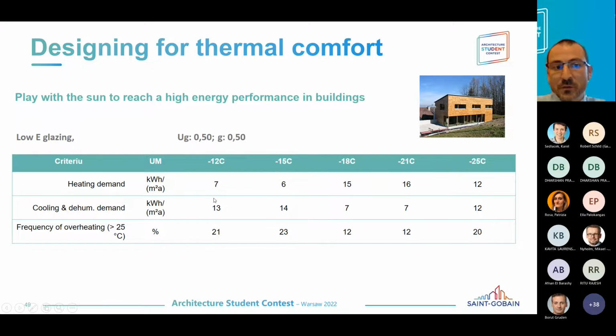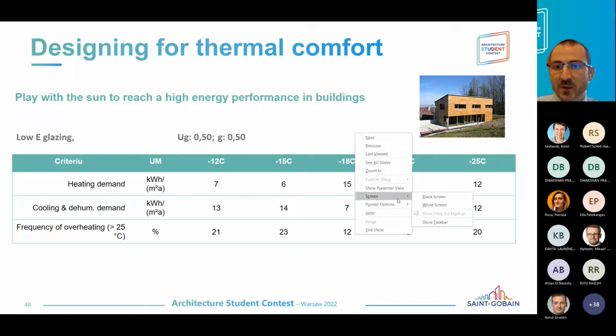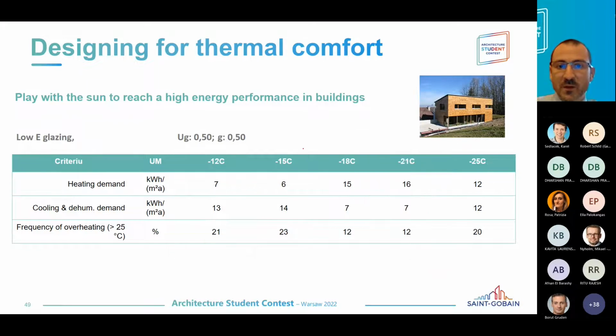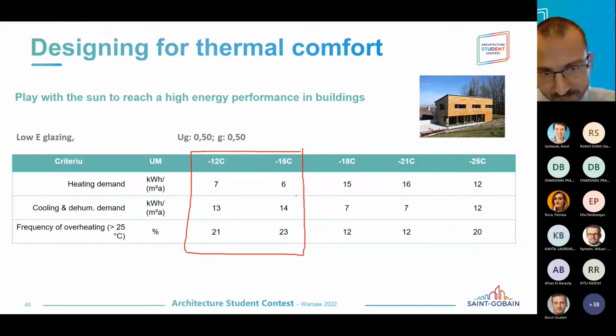It's very good from a heating demand point of view. It's quite low if you look at, just let me get my pointer, the standard climatic zone, let's call it this way, where you have -12 degrees Celsius for calculation during winter, or even -15. In case of good insulation, you have a heating energy demand lower than 15. But then also you have some frequency of overheating, which is important. You need to take this into account.